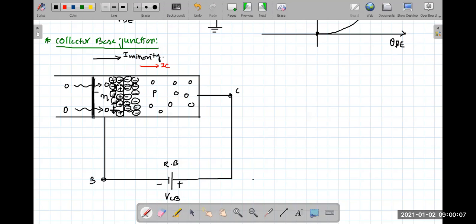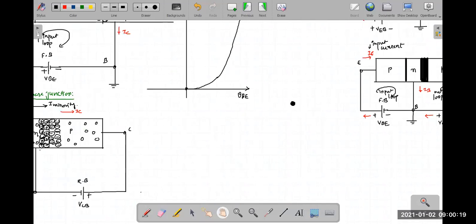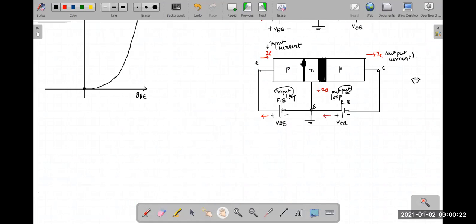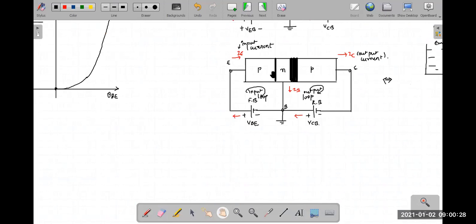You see, because this is reverse biased, what will happen to the junction width? The junction width will also be huge. Compared to the previous diagram, to show that variation, I have put junction J1 thin, whereas junction J2 is thick. Why? Because J1 is forward biased. Under forward bias, the depletion width is less. Under reverse bias, the depletion width is huge.